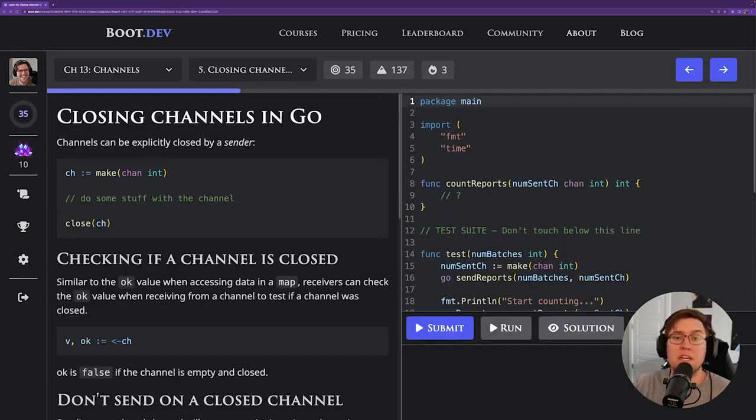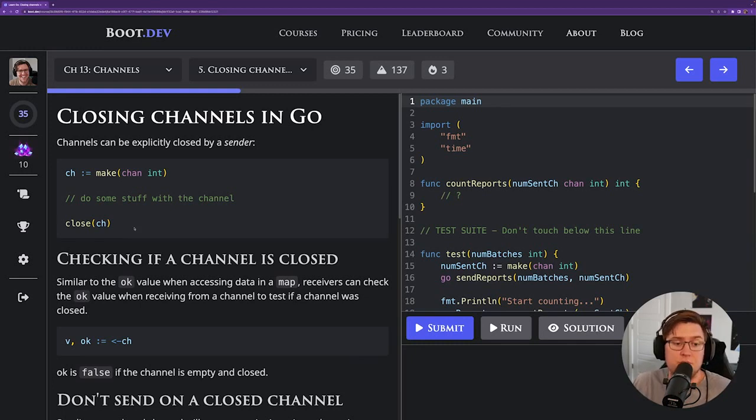Channels in Go can actually be closed. And there's really only one reason you'd want to close a Go channel, and it's to indicate that you're done with it. A channel should always be closed from the sending side. So the sending Go routine, the one that's pushing values into the channel, will be the one to close the channel. And that will indicate to any readers of the channel that this channel is closed. There's nothing else to read from it.